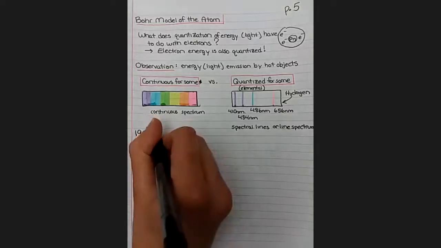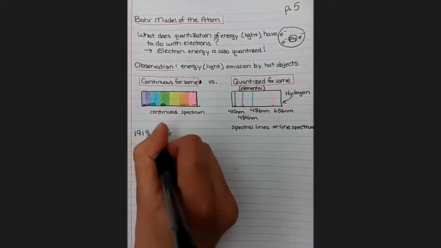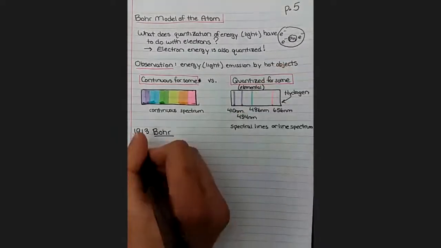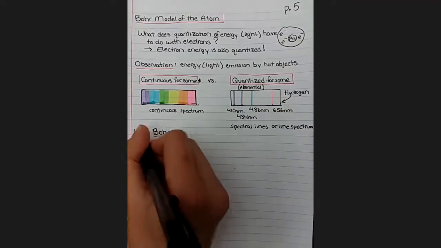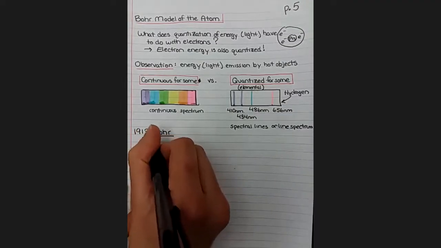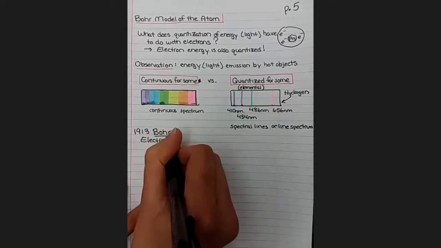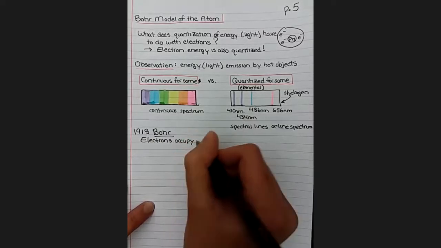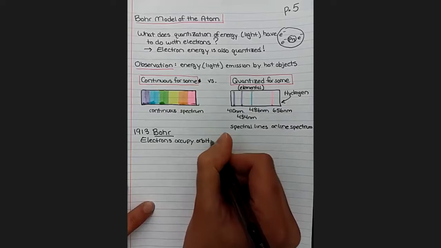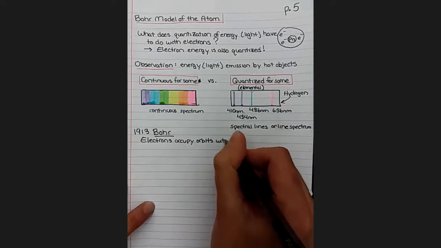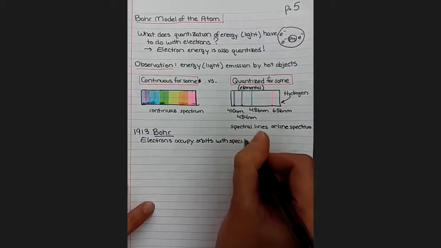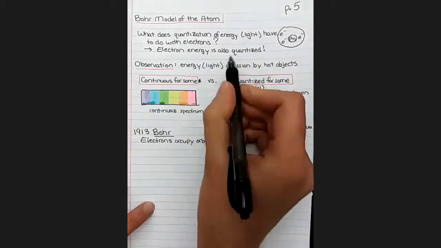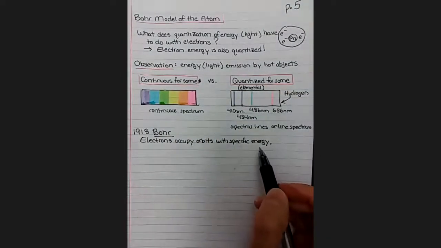for atomic emission spectra. So the new information that Bohr incorporated into the model of the atom was the energy that belonged to an electron. So Bohr said these electrons that we previously said were orbiting sort of at random, they occupy specific orbits. They have particular paths that they follow. And each of these orbits has a specific energy. In other words, the energy of an electron is also quantized. There are only specific energies that an electron can have.